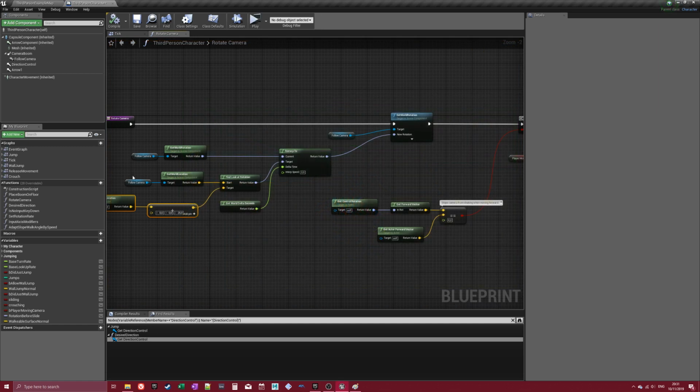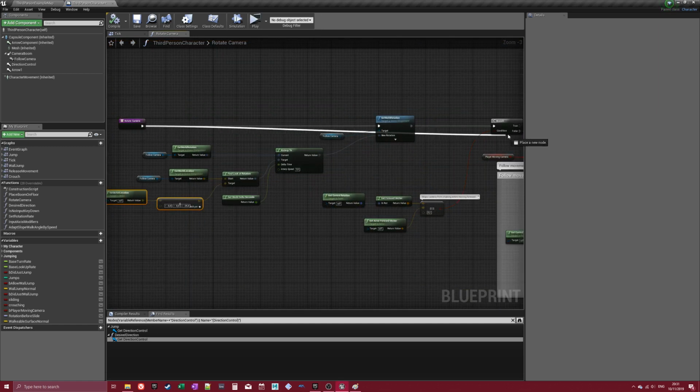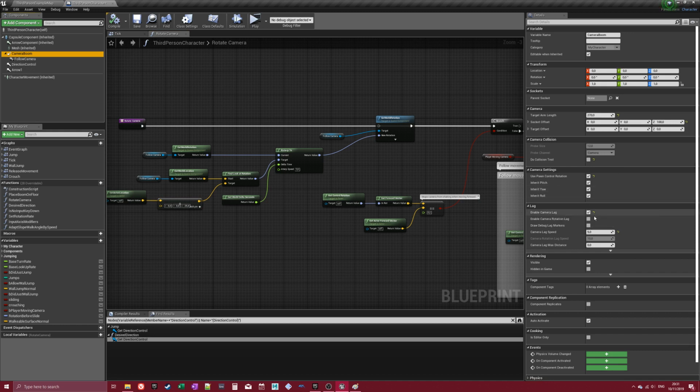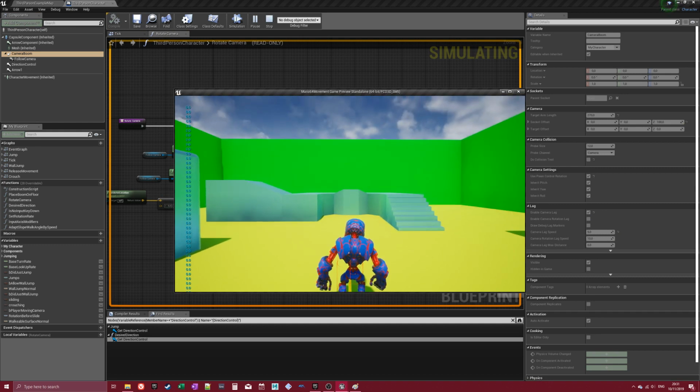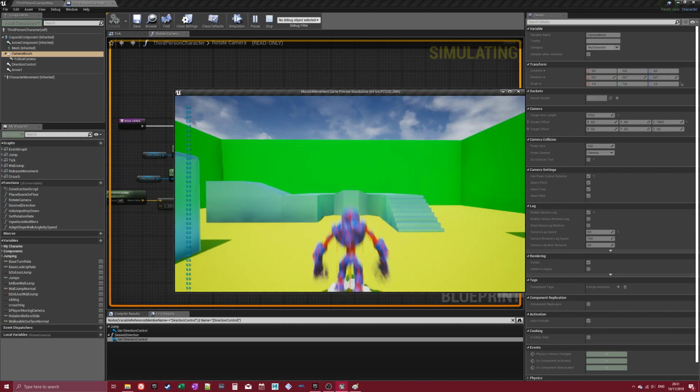And you could say, well, that's just the lag in the arm, but actually it isn't, because we do have lag here, but that's actually not what's happening. Check it out. So if I still have lag, but I'm not looking at Mario, see what happens.